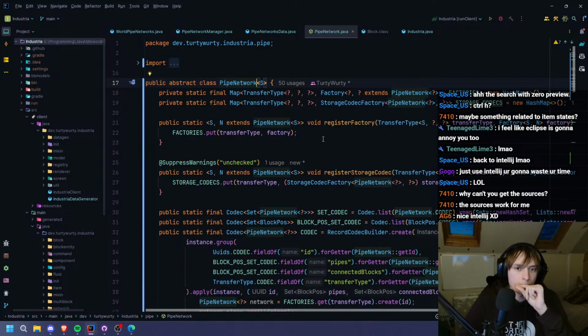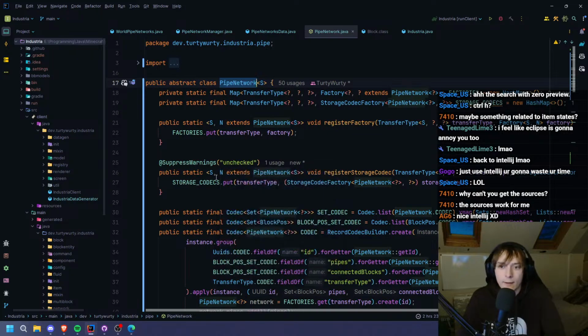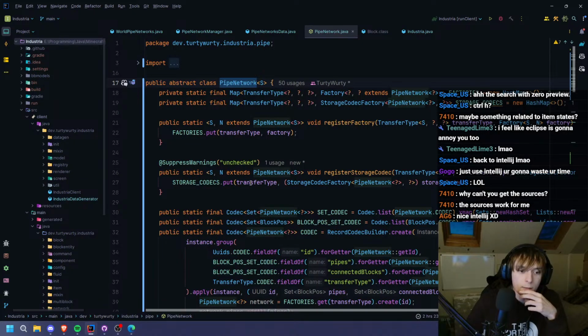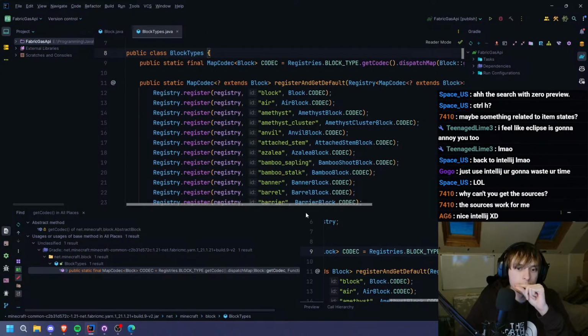Because pipe network is abstract, so if we think of pipe network as if it was like a block, each block can have a different codec, each pipe network can have a different codec. So if I have basically the same thing that blocks do, they have the block type registry for codec.